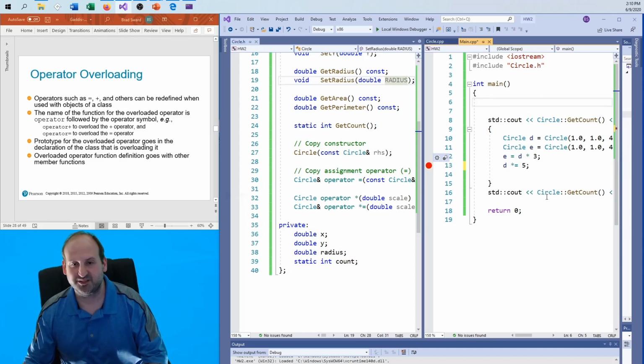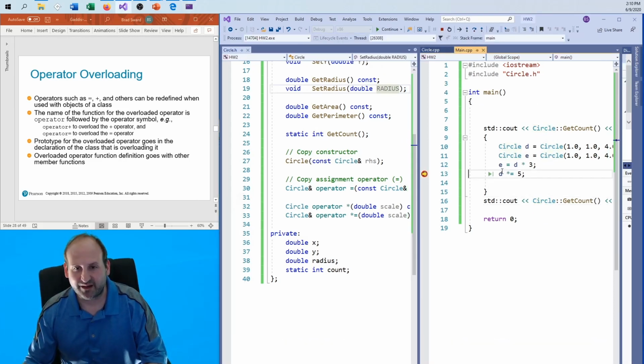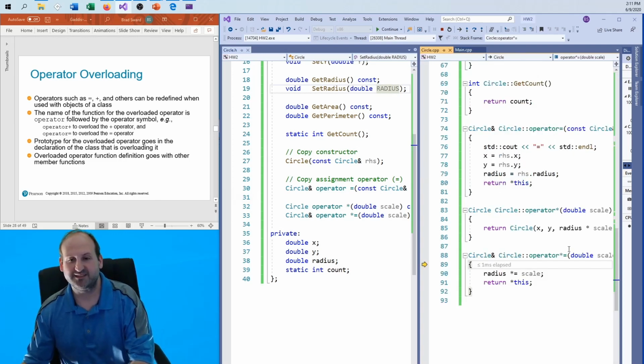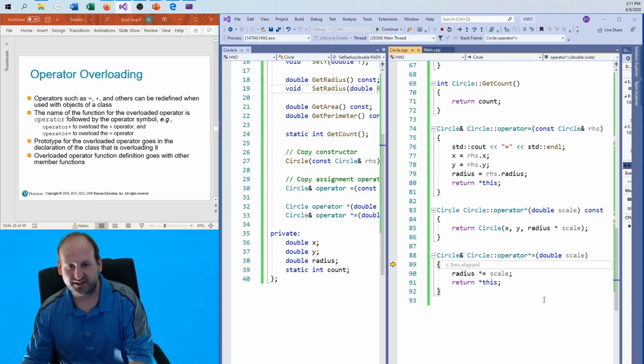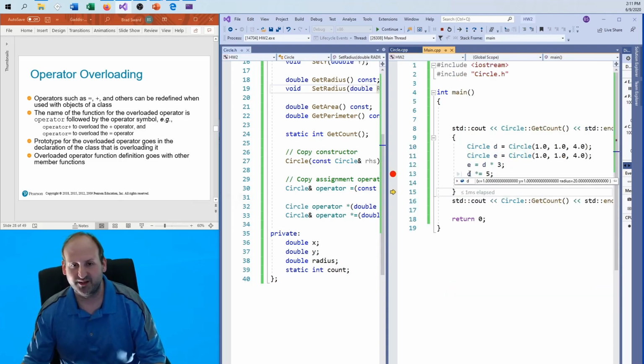And so now we should be able to go ahead and do this and say, okay, now D coming in is 1, 1, 4. So if we do this correctly, it should come out 1, 1, 20, correct? So I hit F11 and go into the multiply equals operator, and then I'm good to go. Now I'm multiplying out, my radius is now 20, I return star this, I'm not chaining this together anymore, but you can see now my D is 1, 1, 20.